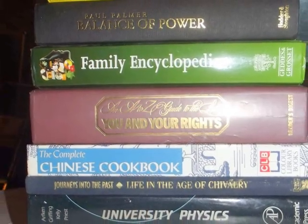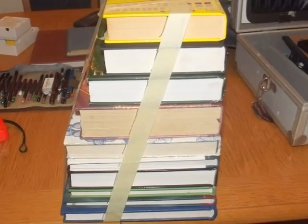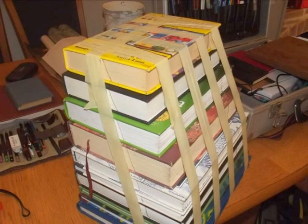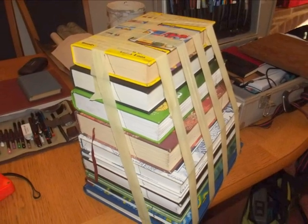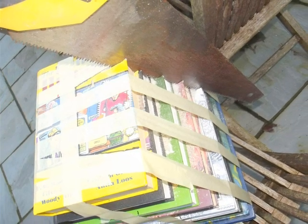As you can see there's quite a variety of books here. I laid out these in the design I wanted, temporarily held together with masking tape to make some cutting marks. The next stage was to try to cut through these books all together if possible. A hand saw seemed like a good idea at the time, but as I was trying to cut through they were all moving and going a bit out of alignment, so I had to take another approach.